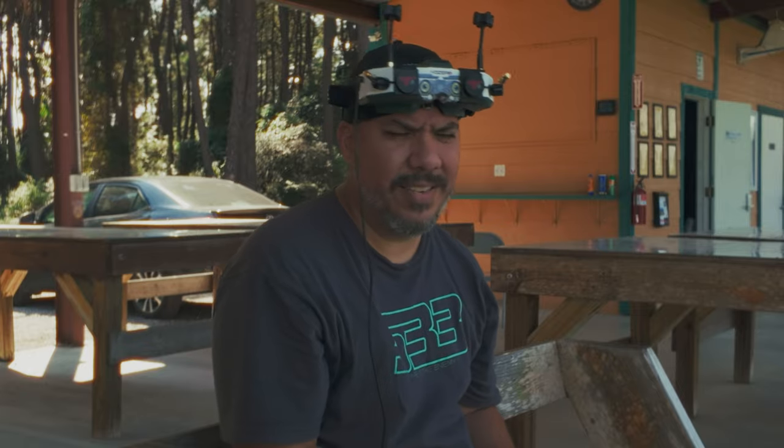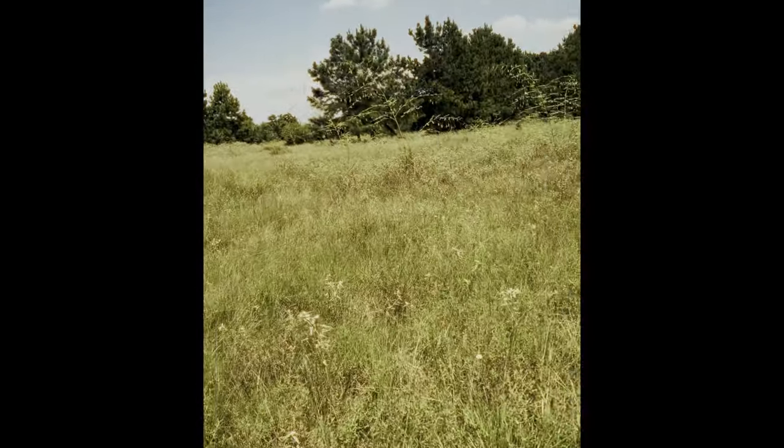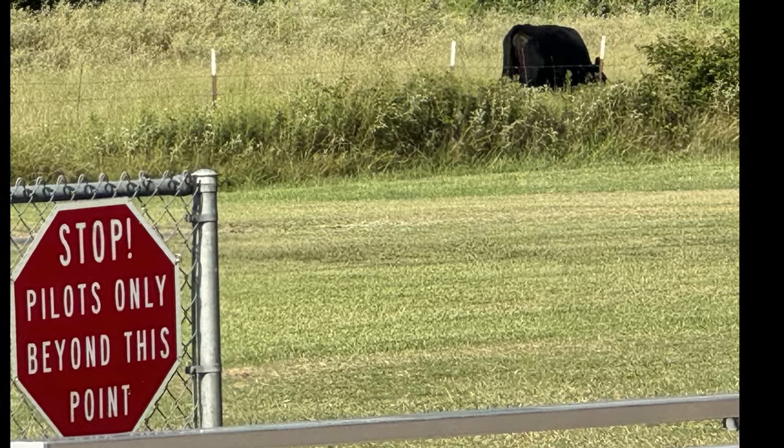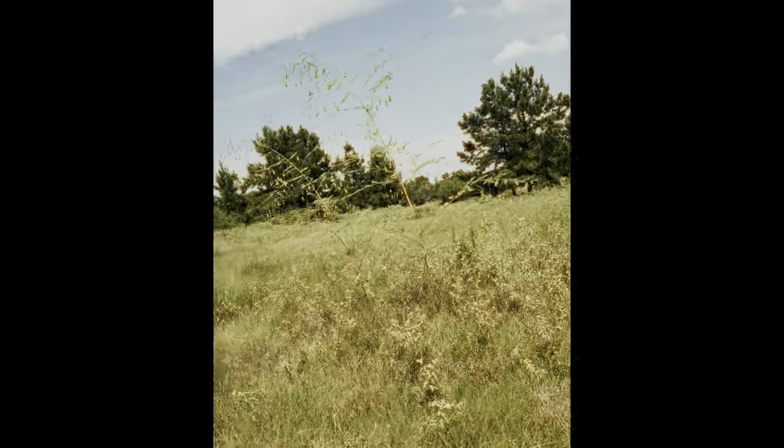No. I can't believe I just did that. I crashed all the way behind this brush. Trying really hard not to step on any snakes. Yvonne saw a really big snake here the other day. Snakes. Why'd it have to be snakes? And the grass is high. It's really itchy and I'm trying to keep my eye out for cows that might try to sneak up on me.